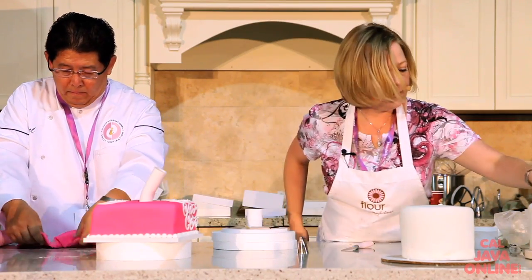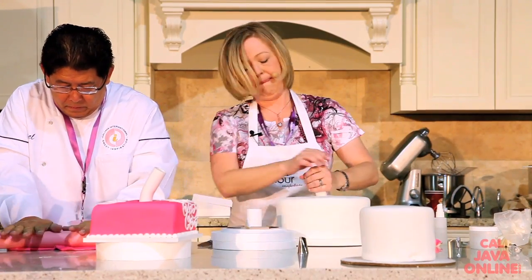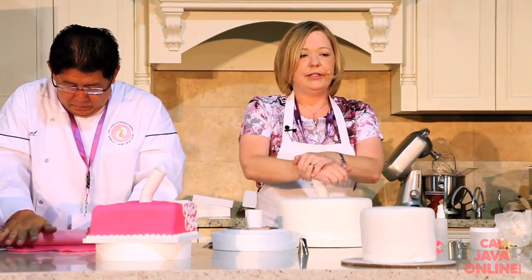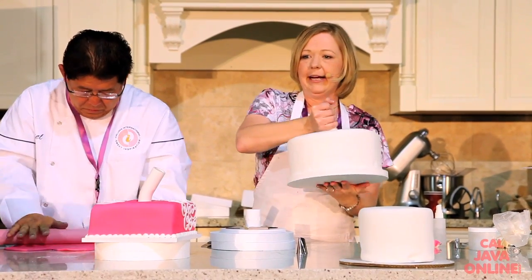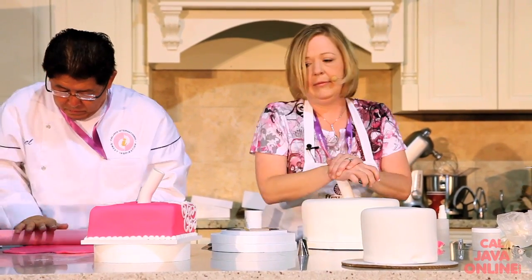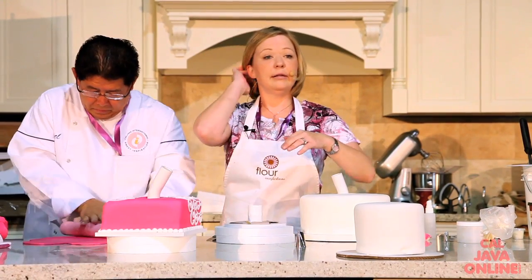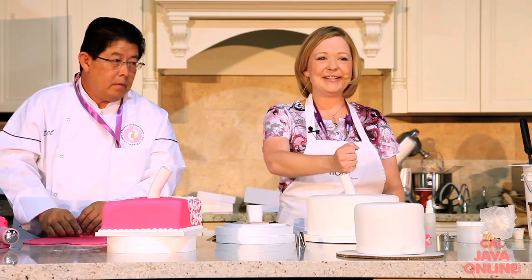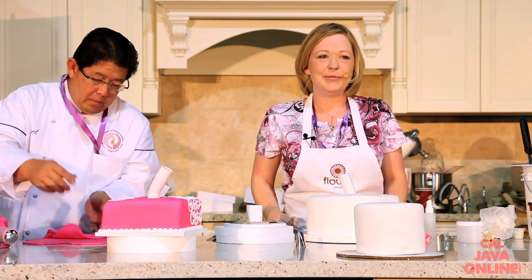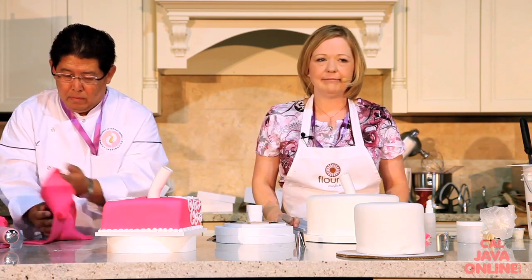All right, so now we can put it together. You want to make sure that the pipes go in really tight. You should be able to pick the cake up. This one weighs quite a bit. No styrofoam here. Did you see my delicate cake cutting move? Yeah, I just stabbed it. I just stabbed that sucker. Just cut it.